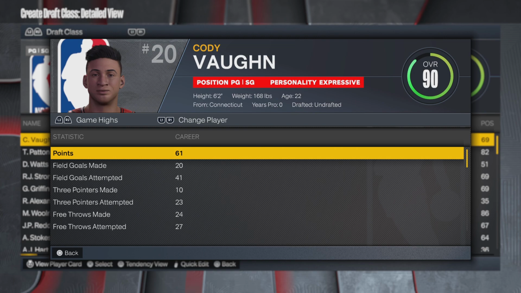So let me know what you guys think about that. Is that something that you guys would like to see when it comes to the player DNA? Is that something that you guys even care about? I know player DNA is not something that's really talked about that often because it's kind of an "it is what it is" kind of feature. Either you utilize it or you don't, and you just utilize it the way that you utilize it, and that's it.